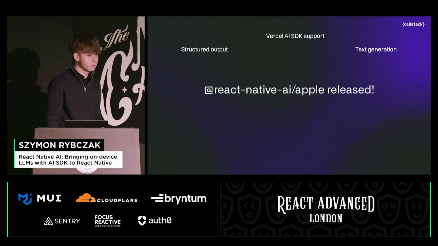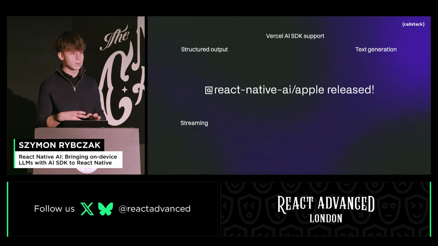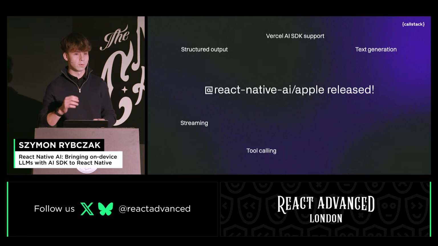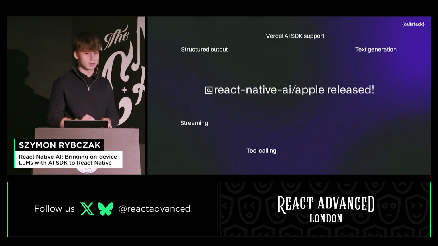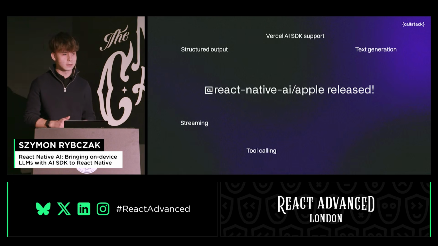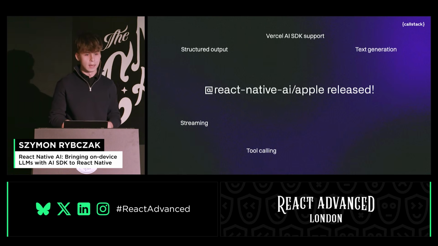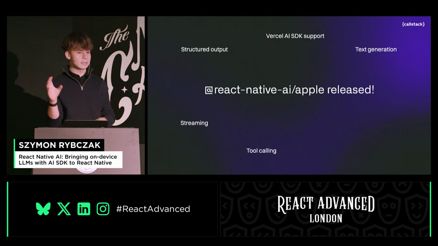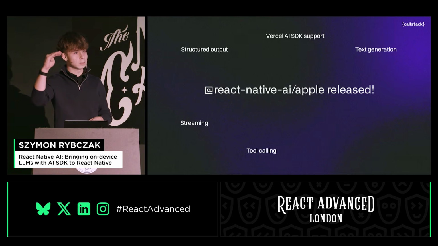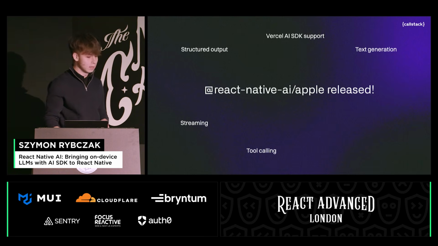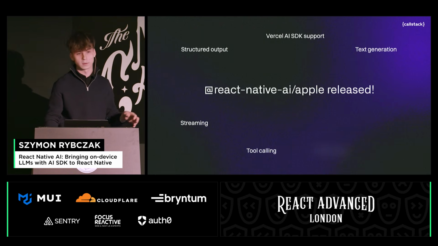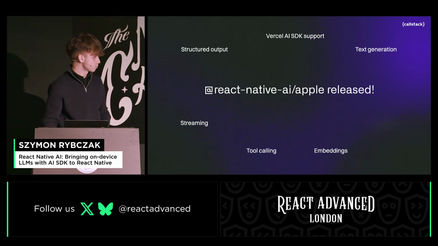That's actually super powerful because you can create some tool calls and, for example, create a tool call called create calendar event. And you can ask, without an internet connection, hey, could you please create a calendar event today for the after party? And it will access the native APIs for the calendar, and it will create the event in your calendar without an internet connection. Embeddings and transcribe. So we also support TTS and STT.